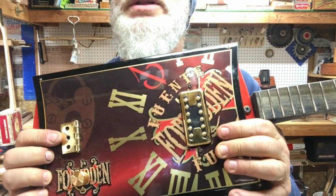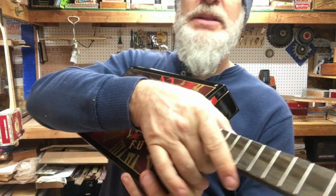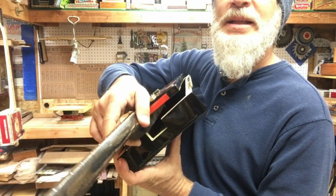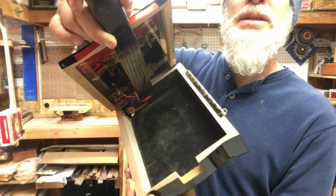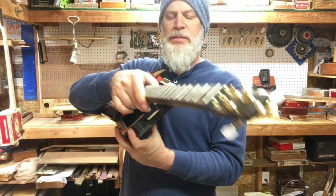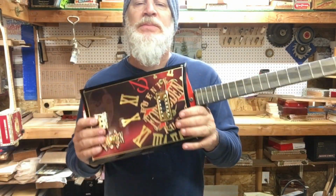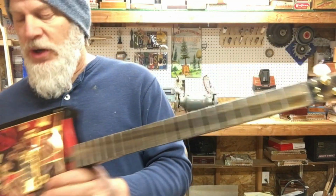Plus, there's no sound hole in this thing here. And why isn't there a sound hole in here? Well, again, the top of this thing is so thick. I mean, there's like no way. That's literally how thick the top of this thing is. And plus, on top of that, there's carpet on the inside, so you're not going to have any resonance necessarily. I mean, you will pick up string vibrations, and that's why we have a piezo underneath the saddle. But as far as acoustic instruments, this is basically an electric guitar. Okay, shiny electric guitar.